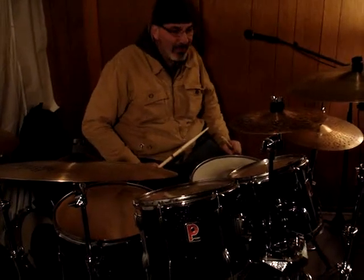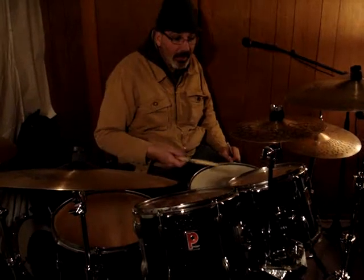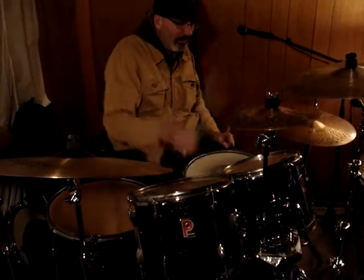Okay, last time I explained about the 5-stroke roll with 3 with the hands and 2 with the foot. You'll be able to see it a lot better now because we have light. I'll go kind of slow and then speed up, and then as I speed up, I'll slow it back down. So here it is.